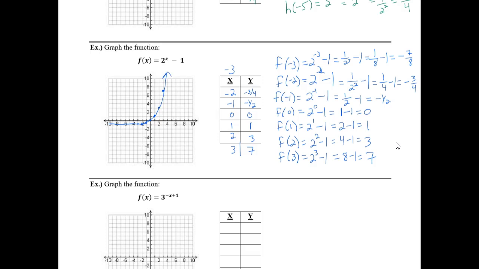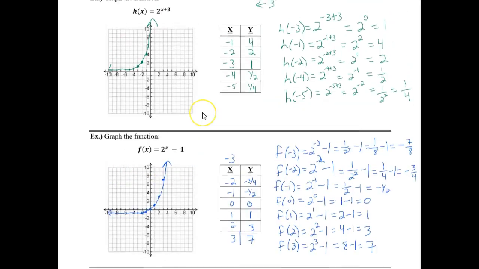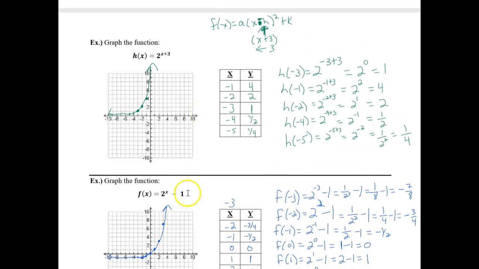And then going up. So is there anything that you can see relationship-wise of what's happening with this graph? We thought the y-intercept would be here at 0, 1, but it's shifted down. So what do you think this value does? It shifts the whole graph down, however many units that is. So how do you know how far to stop? Like, where is that line that's going to get closer and closer to? Well, that all depends on this value.